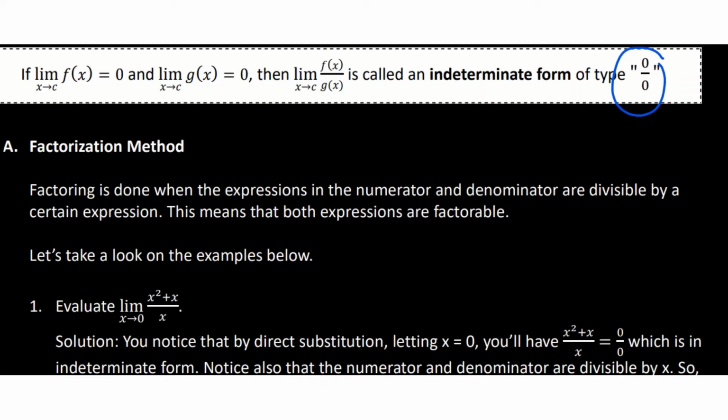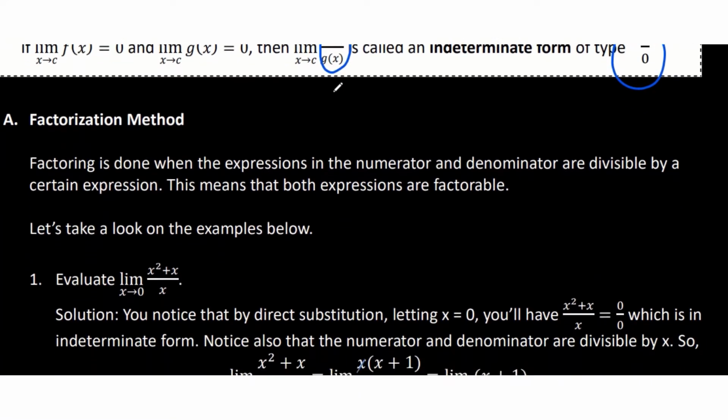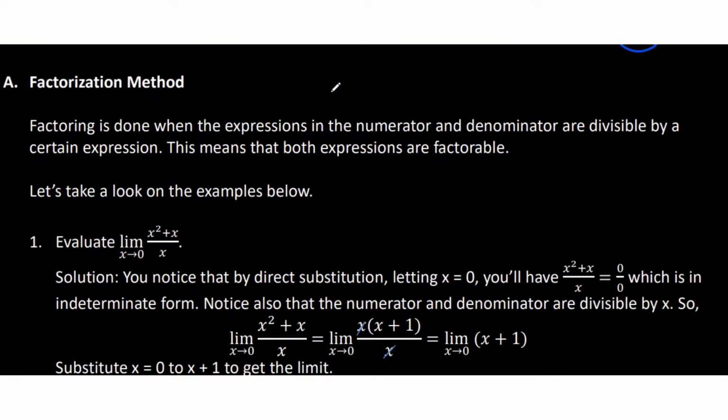There are chances wherein when you're evaluating a function, there exists an indeterminate form. Okay, so when the numerator and the denominator are 0, then the 0 over 0 form is undefined under the evaluating function. However, in the rule of limits, the indeterminate form of type 0 over 0 means that the limit also exists. Now, to discuss that, let us first have the factorization method as a way of eliminating the 0 over 0 form.